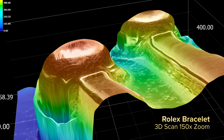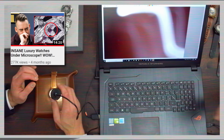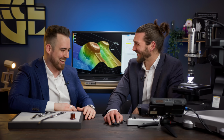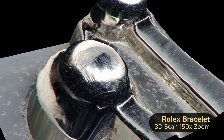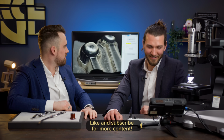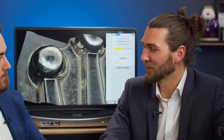So this is a 3D model. Anything that you do focus stacking on, you can also make a 3D model, which is the same thing the microscope in our first video had the capabilities to do, huh? The first one for sure had it, but we didn't show it. Maybe we can also just deactivate it and then you can see here. You see how it looks nice. Super cool. And so quick, huh? Yeah, goes fast. Do watch companies use this microscope for their activities? Yeah, they do. Some watch companies do it, but not all.